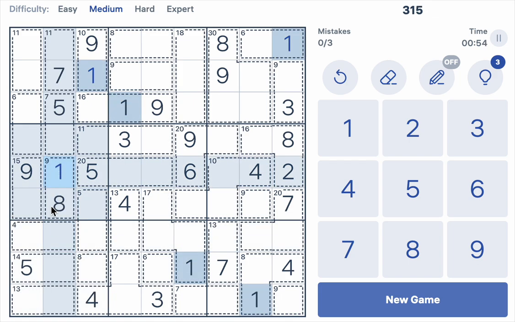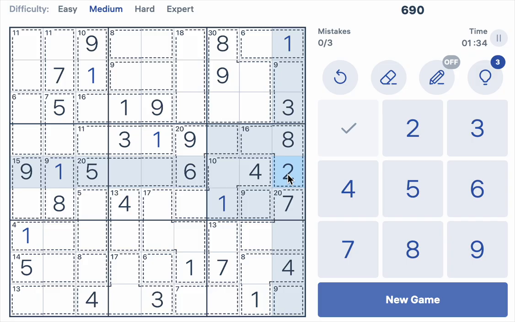Oh, it looks like a 1 can go here because of the 1 and the 8. And then we have a 1 here. And now we'll just need to figure out the other 2 spots. So it's either going to be a 1 right here, or a 1 right here, and then also a 1 right here, or a 1 right here, or a 1 right here. This one's going to actually end up being a 5, it looks like, so it needs to be here and then here. So that gets us all of the 1s.